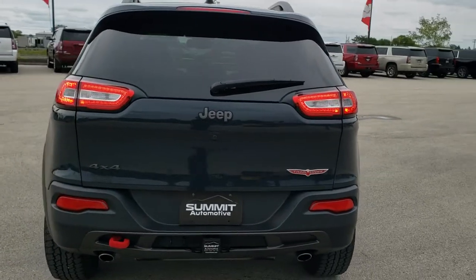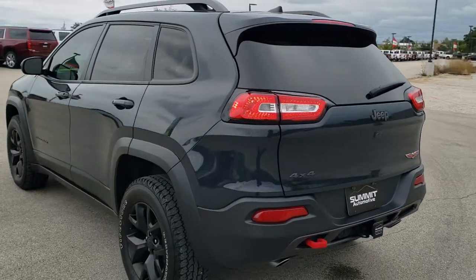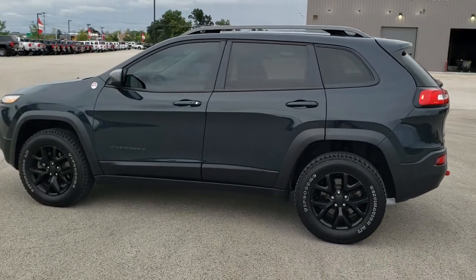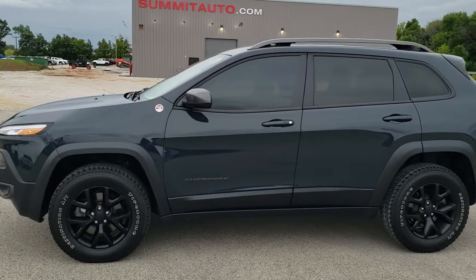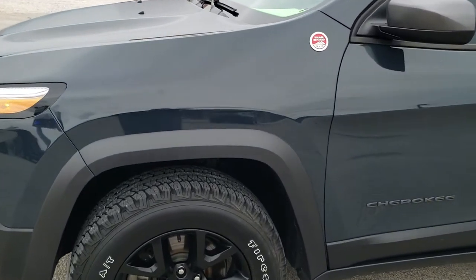Rhino clear coat is the color. We shoot all of our videos in 1080p, 60 frames per second, so if you have HD capabilities on your computer, tablet, or smartphone device, turn them on right now because it is definitely your best way to check out the quality and condition of the vehicle before seeing it in person. If you'd like to check out all the photos on this Jeep, in the upper right hand part of your screen is a link right to our website — click that and check us out there.